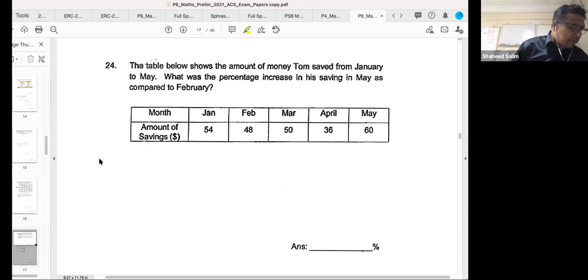Let us see whether you're right, Ms. Carissa. They want to know what's a percentage increase. According to the answer key, Carissa, Dawish, you're not correct. According to the answer key, you must first identify, boys and girls, what is 100%. Compared to February means February is 100%. Okay. Let's say now they say from February to May, that means February is 100%. Compared to February means you are taking February as 100%.